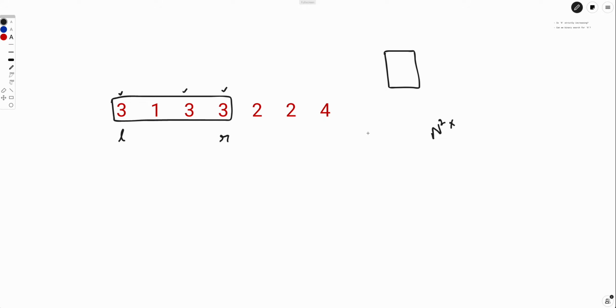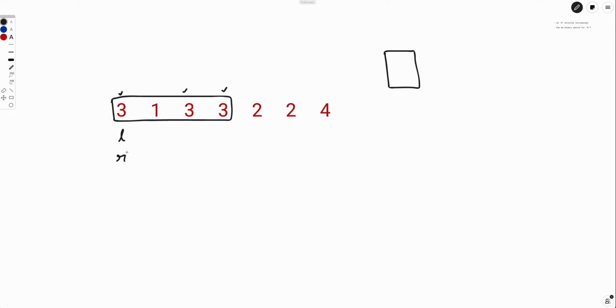Now let's say you started with this L, right? Every time you start here, you will start with this particular R itself. With this L, you will consider all of the R's at once.